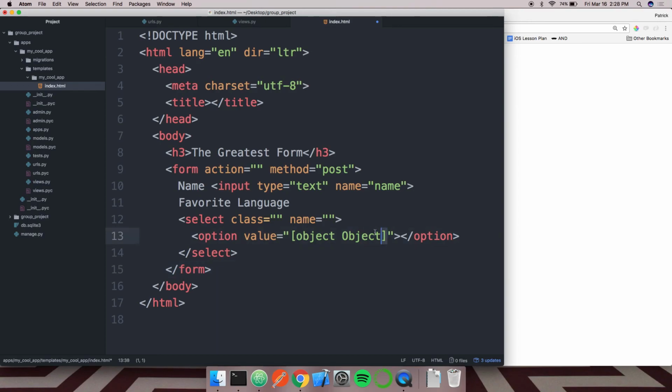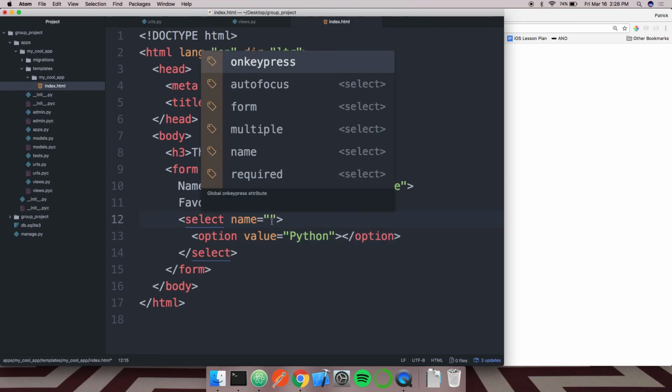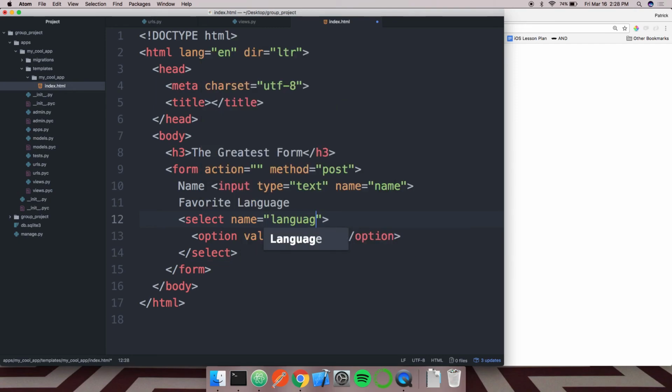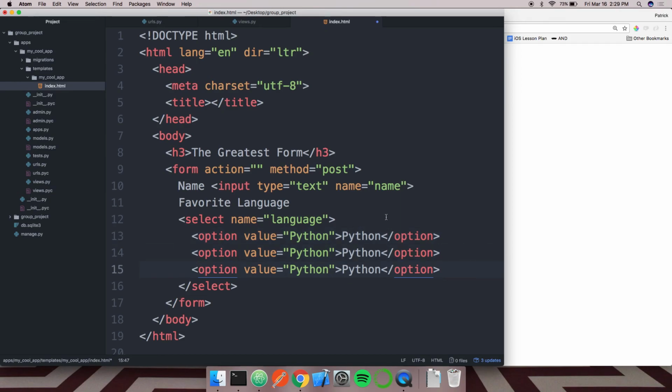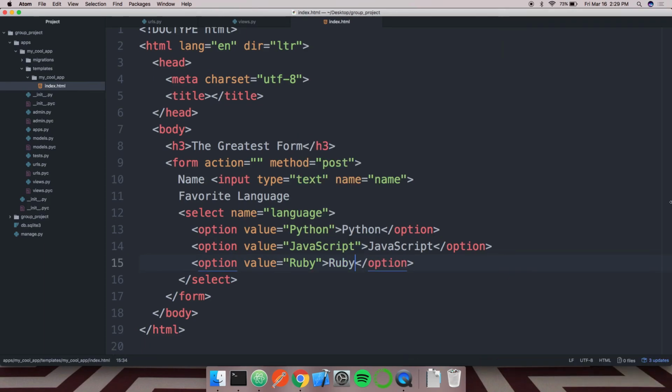So we will put values here like, let's say, Python, right? Remove this class, and we'll just call it language. And this is just kind of going back to how it worked inside of Flask, right, when we created that one. So we've got a favorite language. We have a select input that's basically named language. We have one option Python, and we'll create a couple more of those. Let's say JavaScript and Ruby. So any questions about this form so far with what we have? Pretty standard, right? Nothing too crazy.